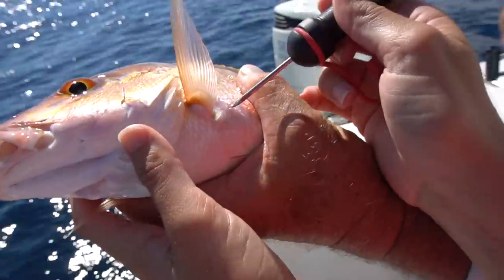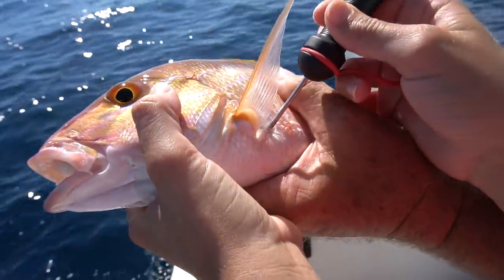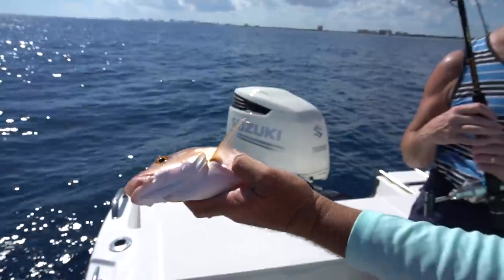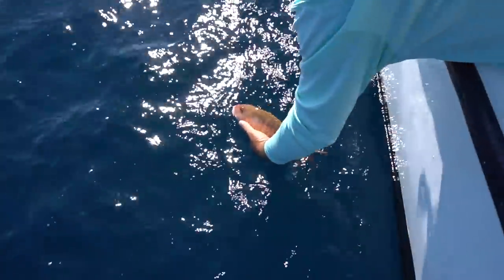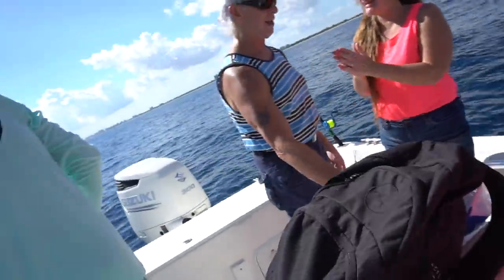Just gonna take your picture holding it. Okay, that's good. So what's that for? He was because you brought him up from the depths. His swim bladder. See him go right to the bottom? He would have had a hard time getting to the bottom. That's why. Yeah, good job, that was fun.